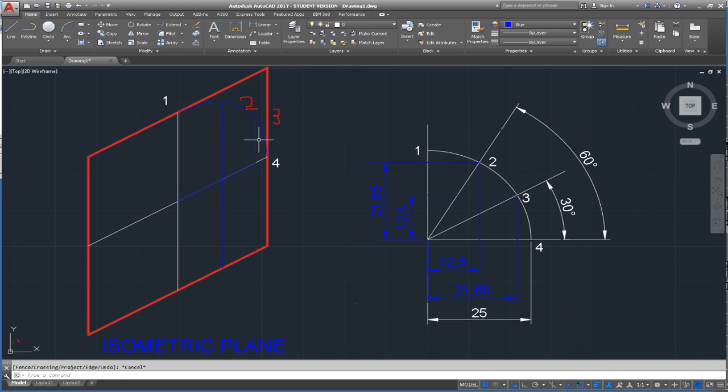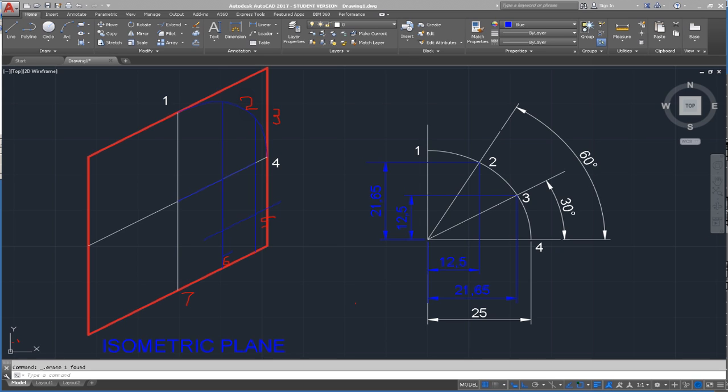And then that same height, 12.5, I'll plot that point down, and 21.65, I'll plot that point down as well. So I'll get point number 5, 6, and 7. So I've just repeated that process here. So I've got point number 5, point number 6, and point number 7.